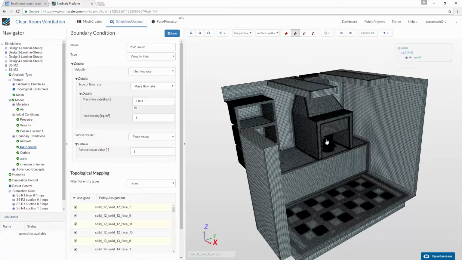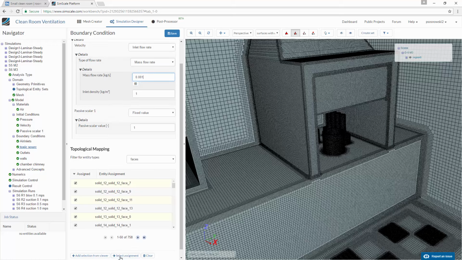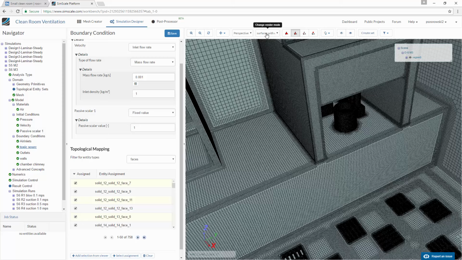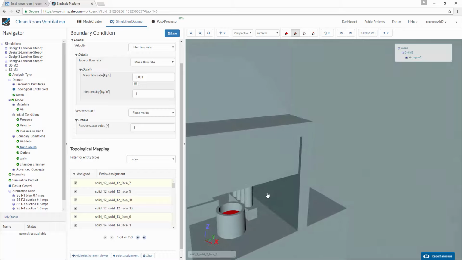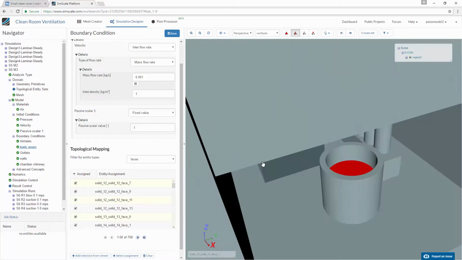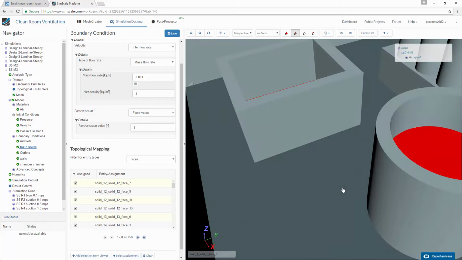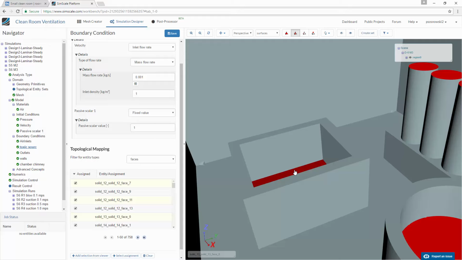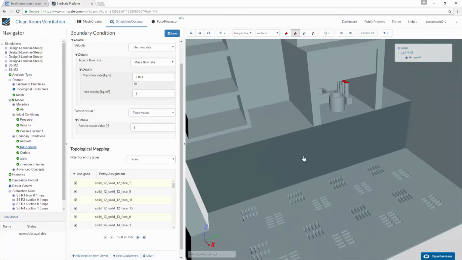Then we'll add these toxic sources, as I call them, with a very slow and very small mass flow rate coming from, and I'll have to now switch the view mode to surfaces, and they will be coming from the tubes and the internal sides of the pots. So this is where the reactants are coming from, and that they are, let's say, disrupting the cleanness of this room.